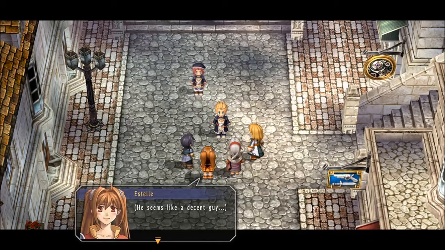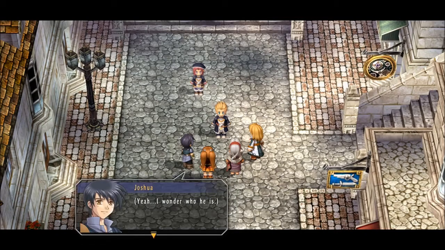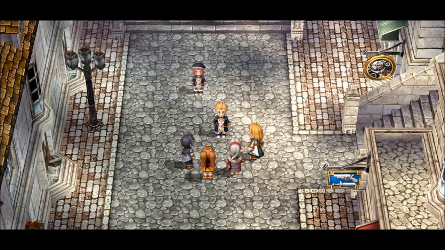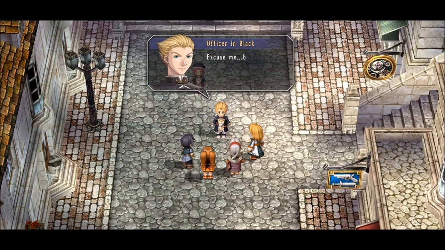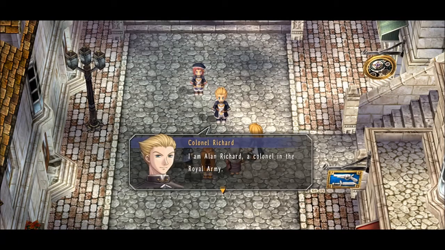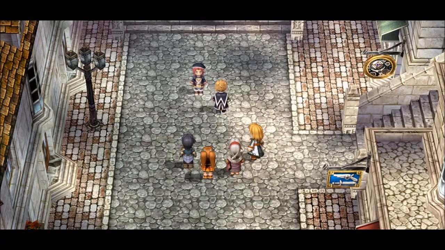It seems like he's a decent guy. Yeah, I wonder who he is. Colonel, it's almost the appointed time. Oh, already? Excuse me, but it appears I must take my leave. Oh, but before I do, it looks like I haven't properly introduced myself. I am Island Richard, a colonel in the Royal Army. If there's anything I can do to assist you, please don't hesitate to contact me.